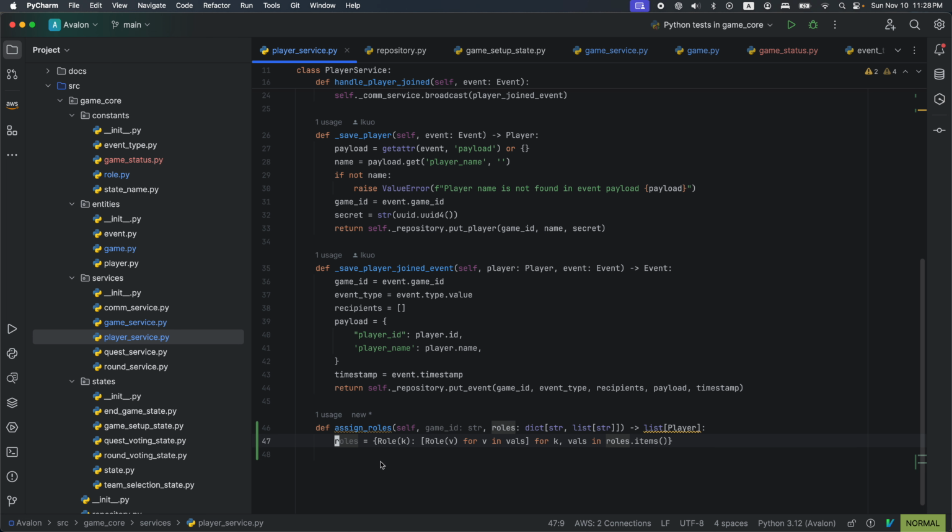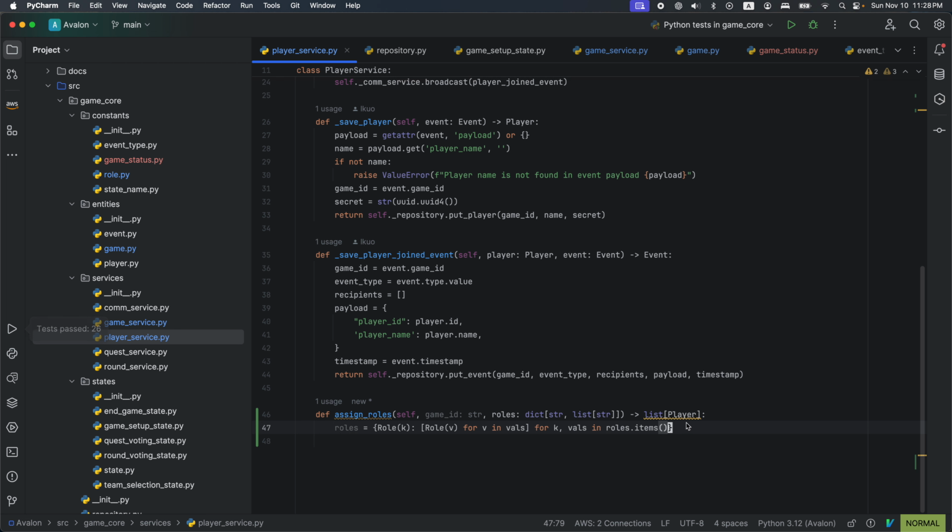So first of all, we are going to transform all the strings to roles. What we're doing here is we basically iterate through the dictionary. We get the keys and values. So we transform it to roles. So basically this is a one-liner. I think it's pretty Pythonic.